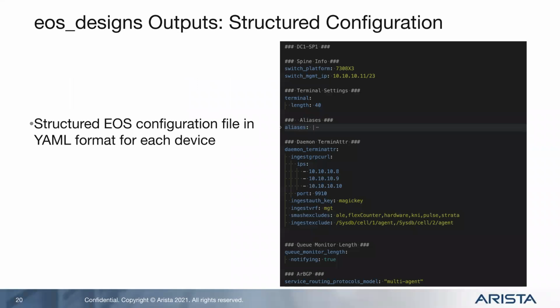Once all this is done and you finish running the EOS design role, you get outputs like this for every single device. And this is how we start getting into talking about putting dynamic keys and values for devices, like you were asking yesterday, Grant. As you can see here, for this device in question, we've now mapped out things like the platform it's on, IPs in question. We'll have stuff like aliases, daemon configs, and so on and so forth. What makes it dynamic too is that because of the templates we're using, if we don't have a feature turned on for a device or we don't have keys, we don't have to emit them into this config file. And so this leverages a template to actually create those dynamic configs.